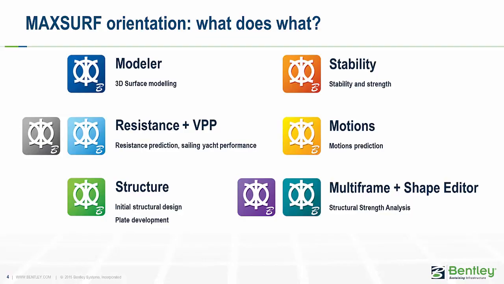Structure is used to generate the primary structural elements of the vessel which conform to the hull shape. That is to say, transverse frames, longitudinal stiffeners and bulkheads, decks and hull plating. These are defined parametrically so they can easily be recalculated should the hull form be modified without having to actually redefine them.